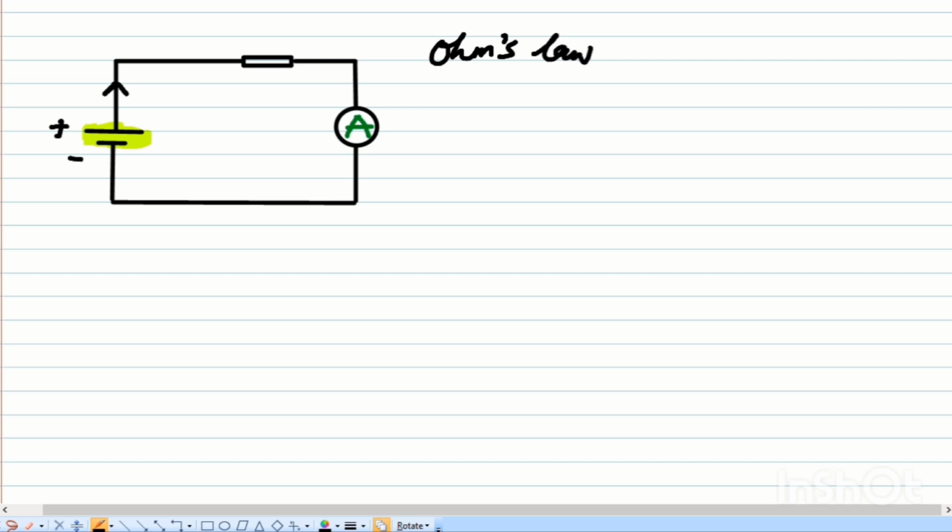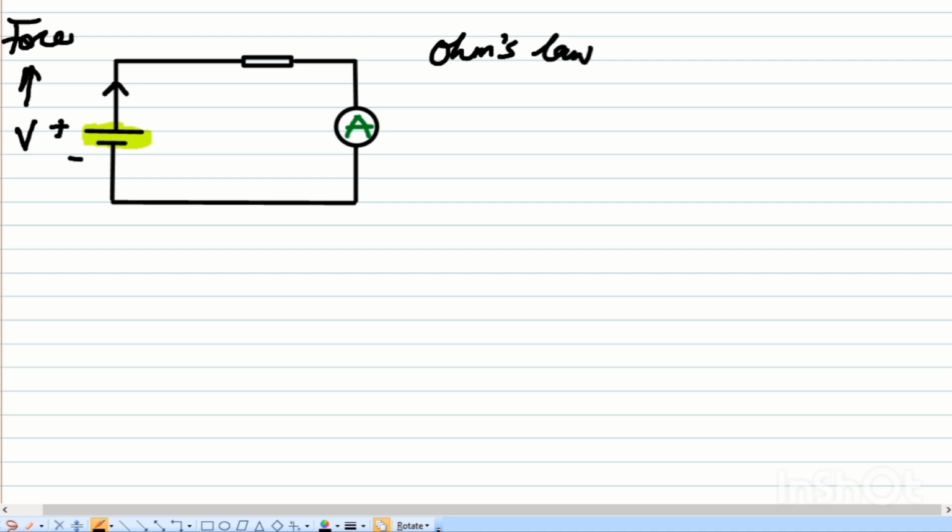Now, I will call this source of EMF V, all right? Ohm's law is saying that given that you have a source of EMF V, right? This EMF, I want you to continue to see it as a force. See this as a force, right? All these lines I've drawn here represent the wire or the conductor through which the electric current is going to flow. So see this EMF or the source of voltage as the force that pushes electrons through the wire.